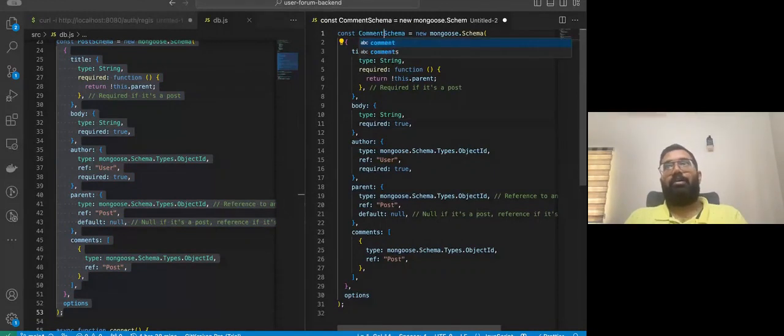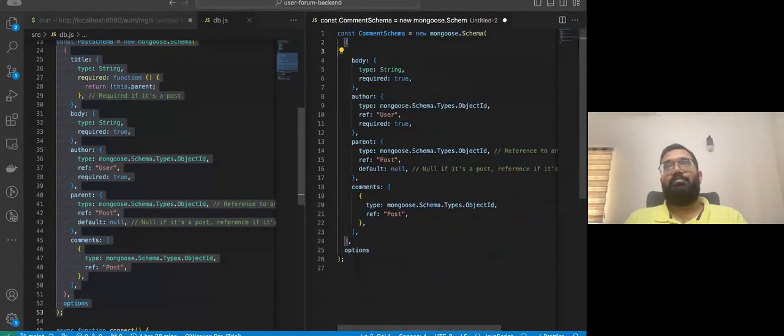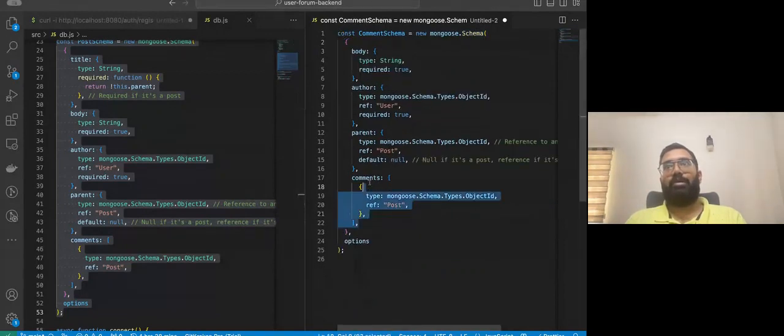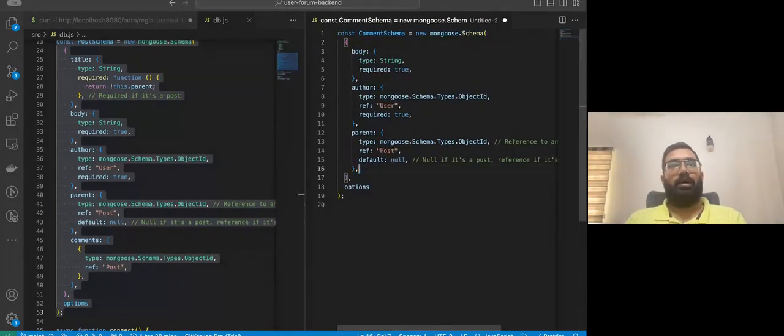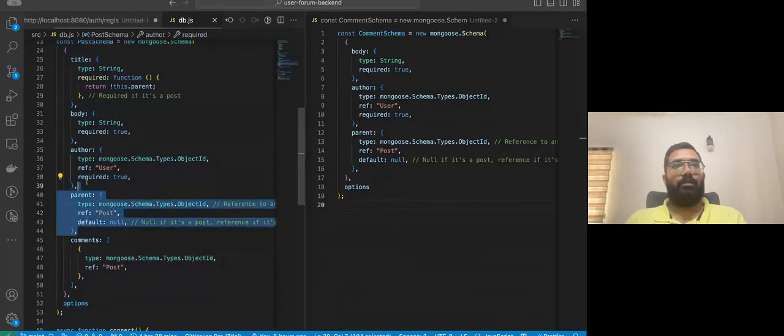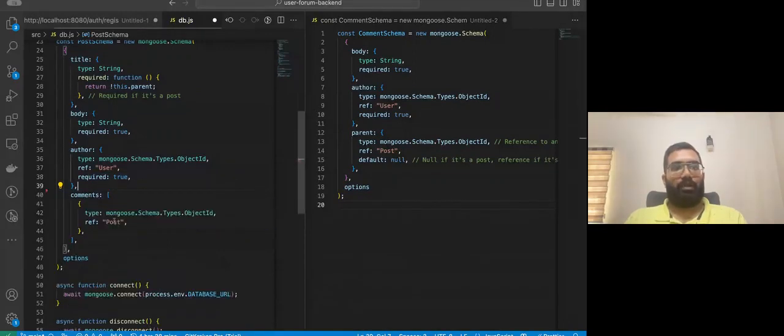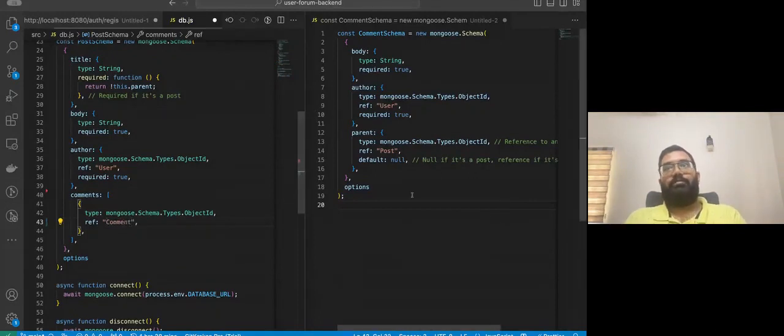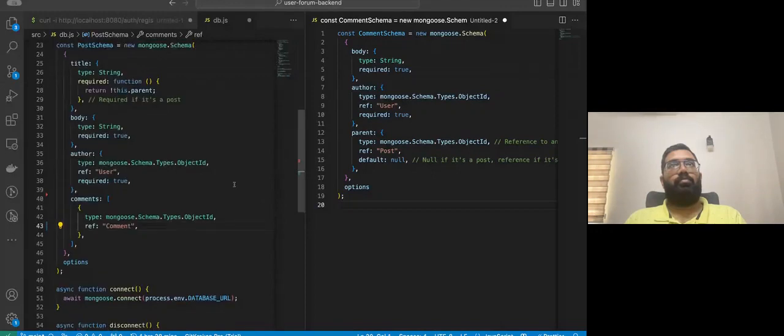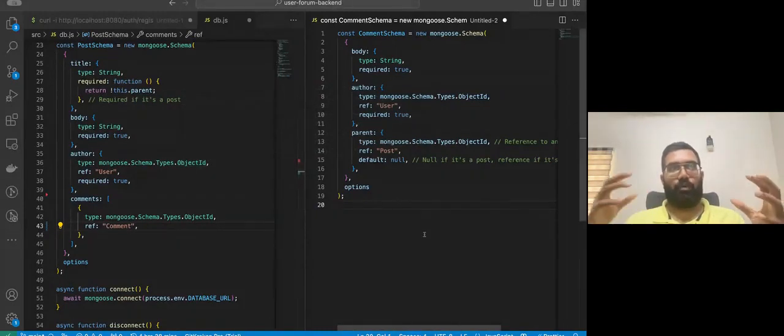If I have a comment schema, then I would not have comments here. I would have parent here, and here I would not have parent, and I would refer to comment. Okay, so basically this is how the relationship would be between a post and a comment.